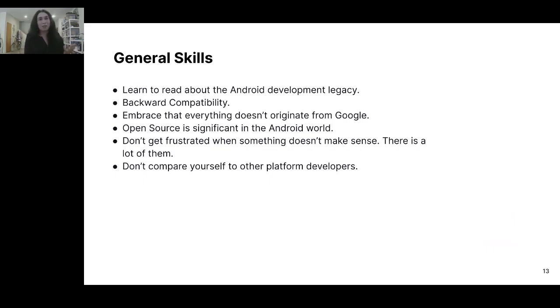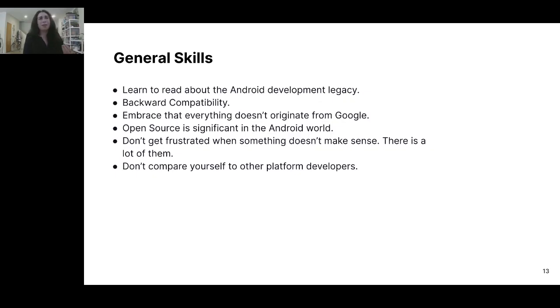Embrace that everything doesn't originate from Google. A naive approach when you're learning Android for the first time is, hey, Google has all these things, I'm going to learn from that. While that's a great starting point, a lot of new technologies don't necessarily come from Google, especially in olden days. This wasn't a thing, and Google has decided to adopt some of them as part of their core stack. For example, Retrofit, a great library that Square created. Google embraces it right away: this is the alternative, use it, we're not going to build one. So definitely recommend these.